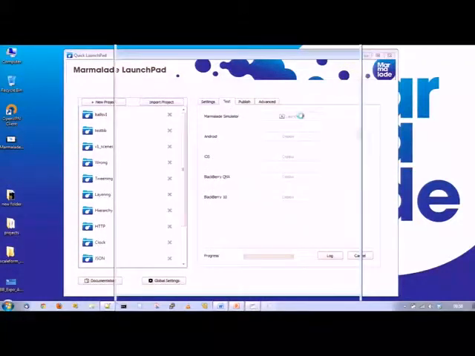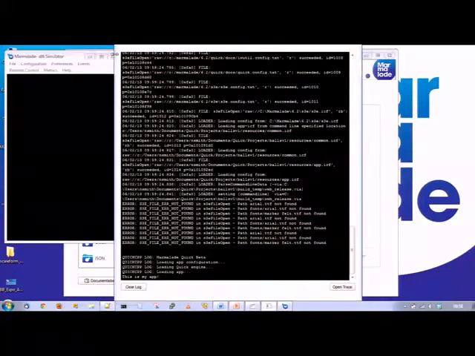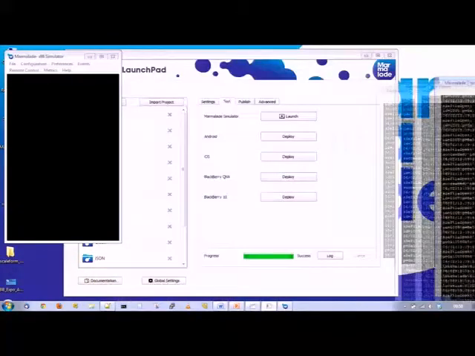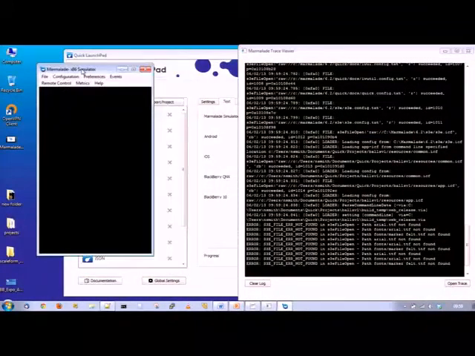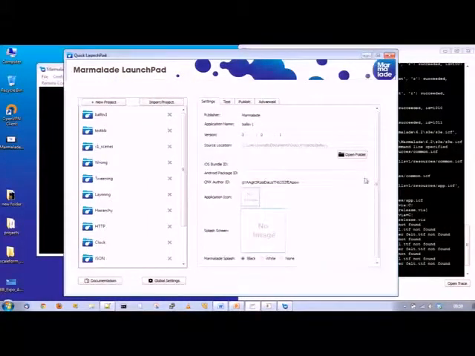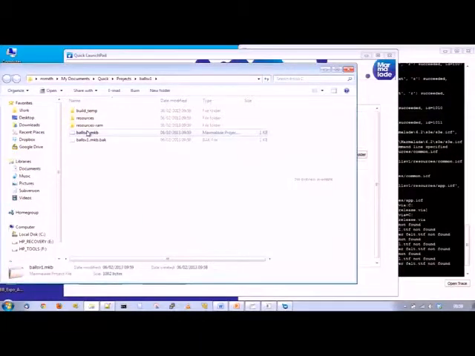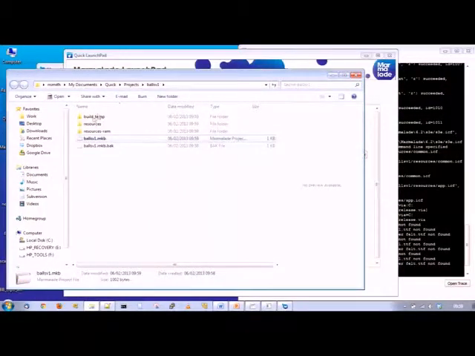And if I just hit launch straight away, you get a trace view, which is a bit big for my laptop. Just pop that over there. And this is my app with no code, nothing interesting in it yet. So if I then hit open folder, you'll see this is basically all the stuff it's pre-built for you. So there's your normal Marmalade project called Balls. This is where it's built all of the files and stuff for you.